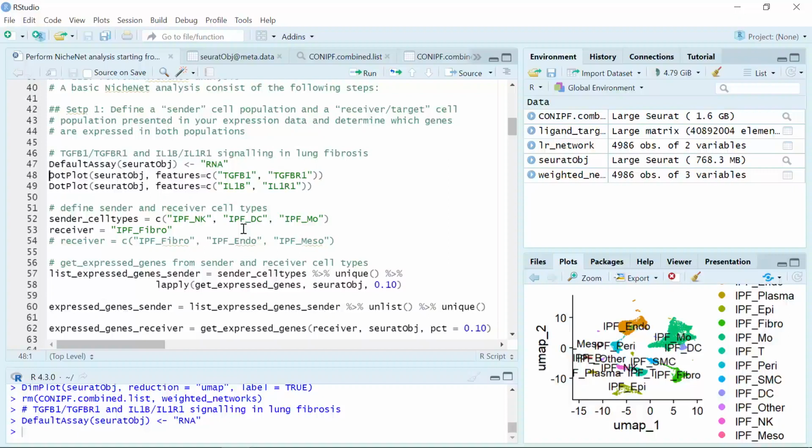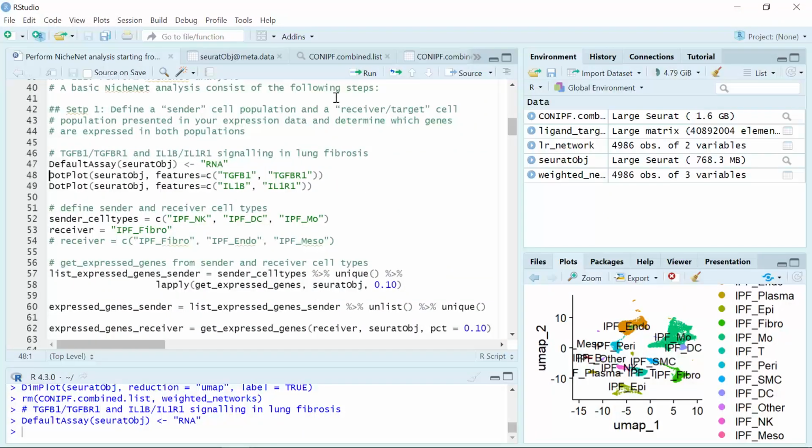Because this video is a demonstration of how to use NicheNet and perform cell-cell communication network analysis, we already know that TGF-beta signaling through TGF-beta receptor 1 and IL-1B signaling through the IL-1R1 receptor are important signaling pathways that control the fibroblast transition into myofibroblast.